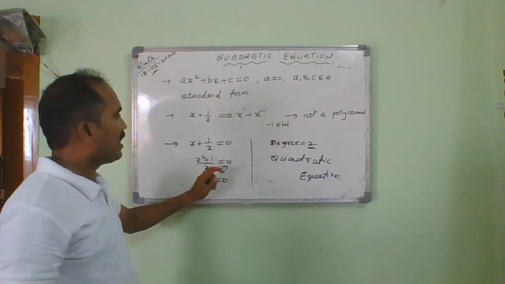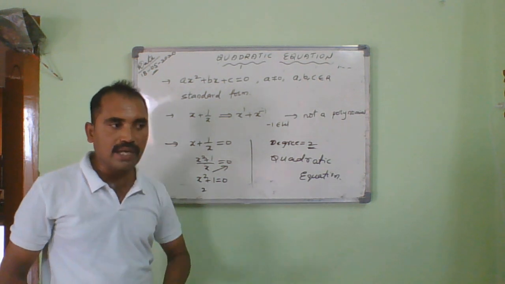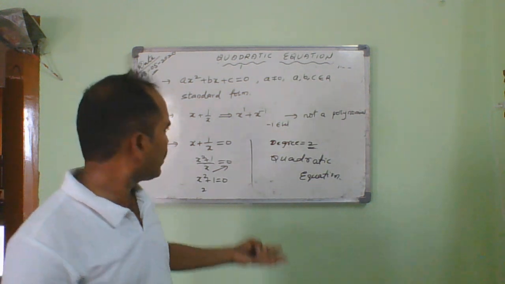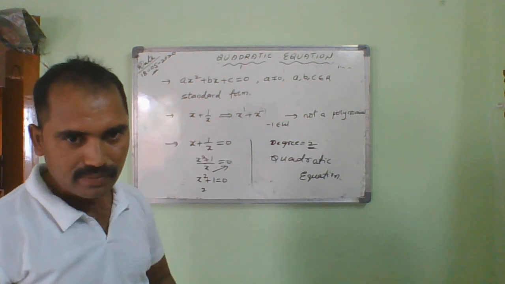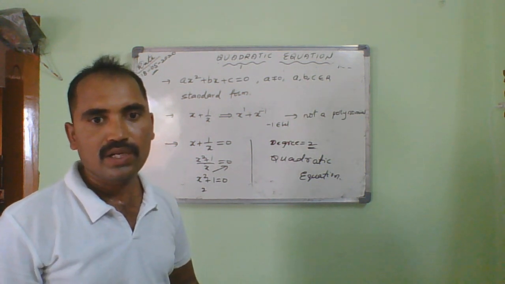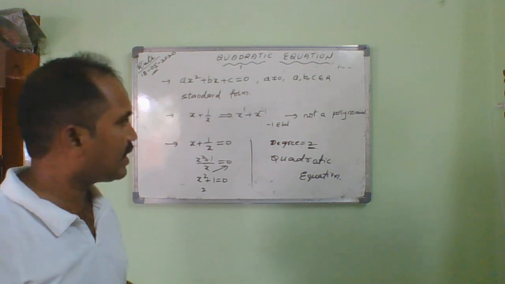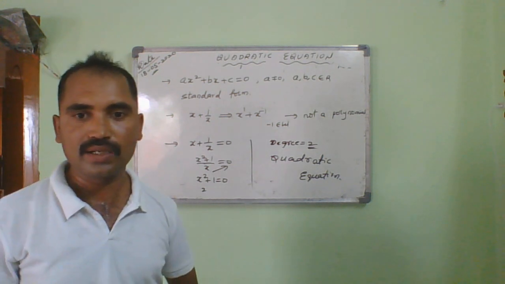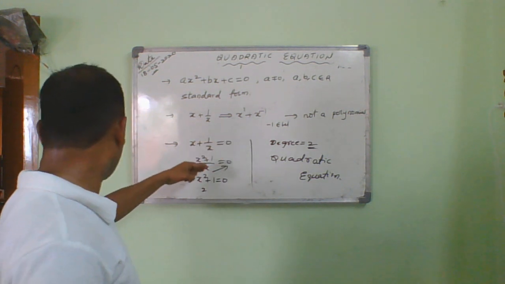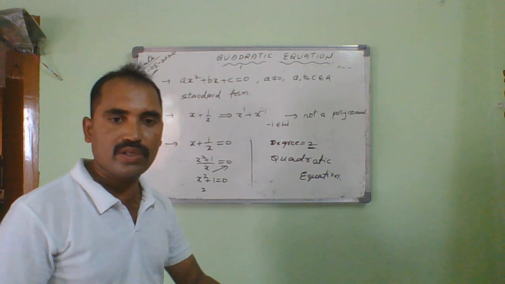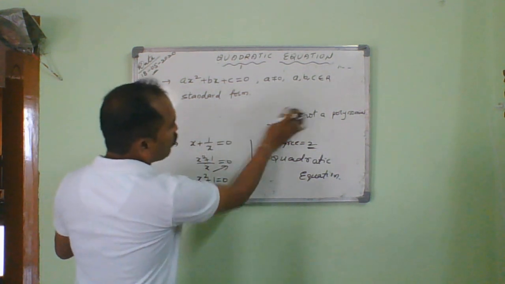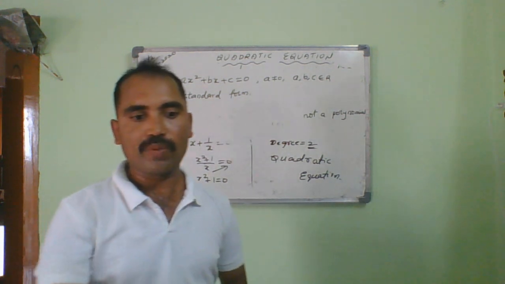So this is called a quadratic equation, because they won't give you direct information about the quadratic polynomial as well as the quadratic equation. But the polynomial you can easily say. But when they have given an equation, to define, confirm or verify whether it is a quadratic equation or not, first you need to simplify. After that you can give your opinion. And next one is: how many roots do you have here? How many roots do you have here?